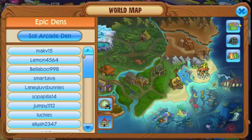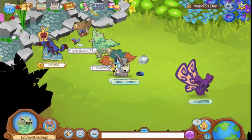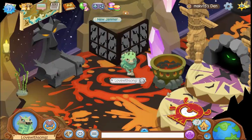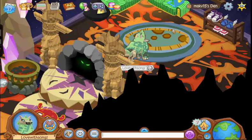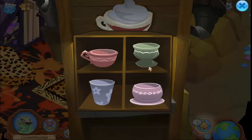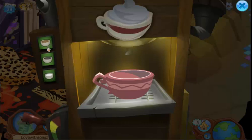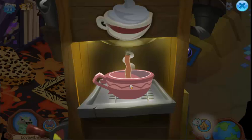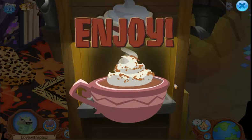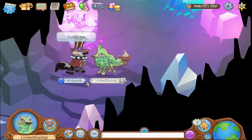I thought it'd be pretty fun to go to some other featured dens and see how they're doing. Let's go to this person's den — oh, this is a cute den! All these little ponds over here. This is really creative — I think this might be a clanning den. It's really neat, and I love it. I honestly just love the coffee or hot cocoa feature in Animal Jam. Overall, I'd have to rate this den a 10 out of 10.